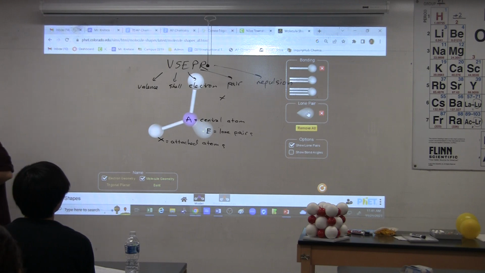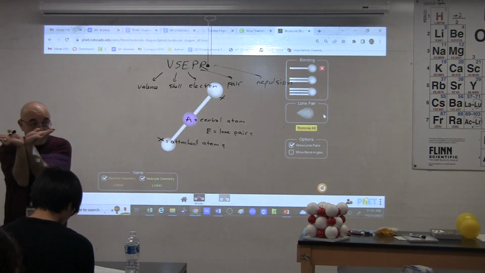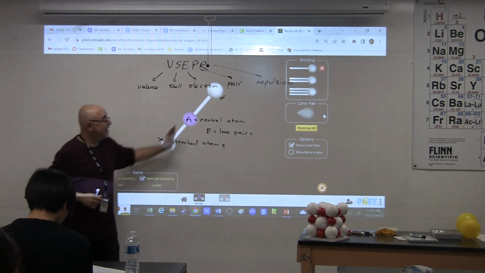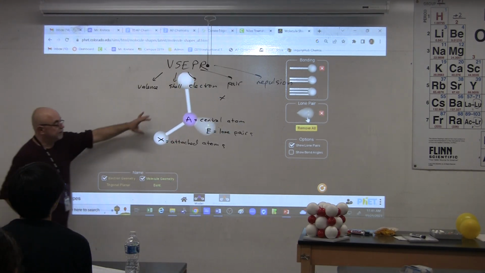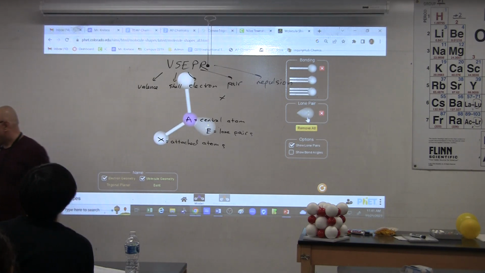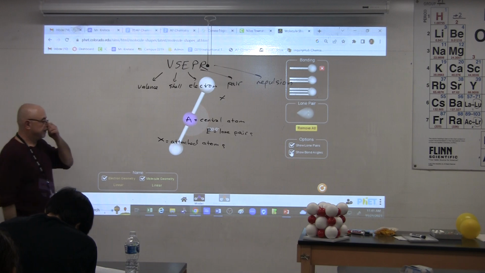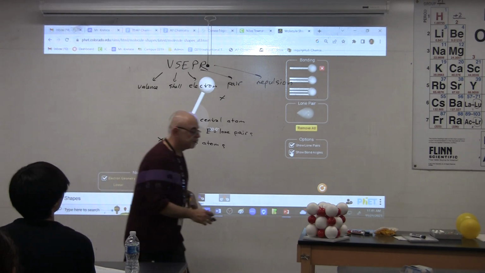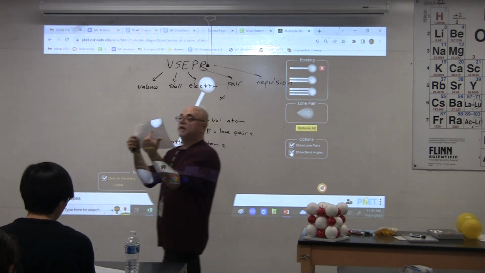So I went from a molecule that was originally straight because two bonding pairs can push away from each other 180 degrees. So they lined up like this. And when I added a lone pair, that repulsion bent these away from the lone pair. And so we changed the shape just by doing that. Okay? That's the essence of what this is about. Now we just have to look for the patterns and the names. So the first molecule on the chart that I've given you is the example beryllium chloride.